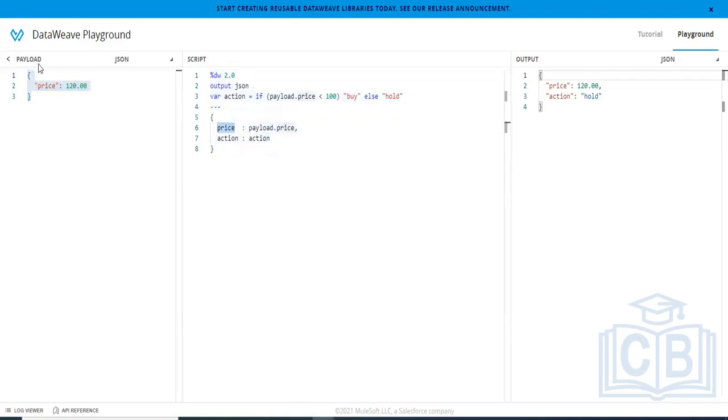Price is equal to payload.price, which returns 120. Then it evaluates the second field, which calls the variable, so this variable gets executed. What is the variable value? If payload.price is less than 100, but payload.price is 120, it is not less than 100, so it goes to the else section, and it is hold.